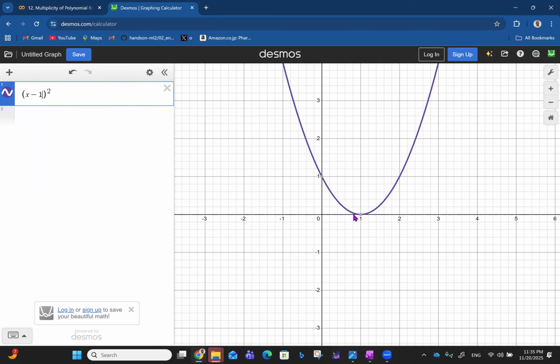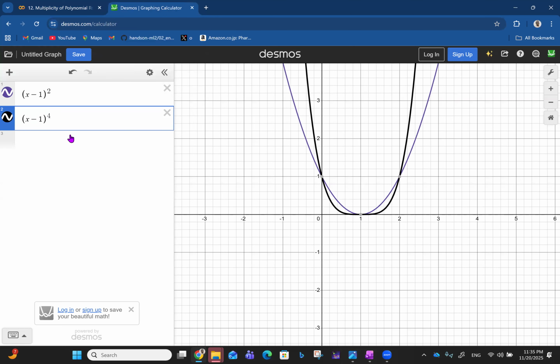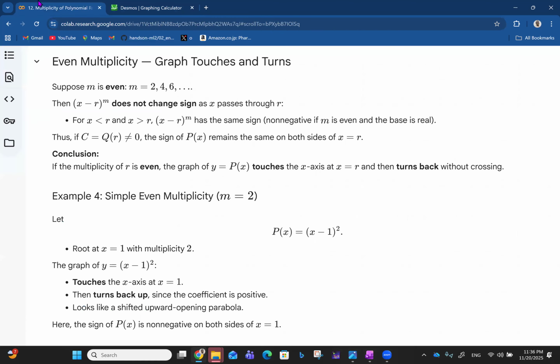So you just see it touching that one right there. So it comes and then switches over. So let's see what happens for 4 now. You see, it just opens up more, like into a bowl. So it keeps going like that, because it just touches that. So you can see it's flattening out as the power increases. 6 now. So it just keeps flattening out better and better like that.